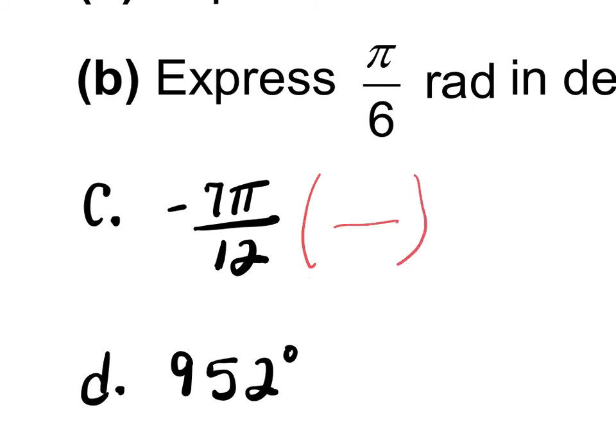In this case, I'm going to convert. It doesn't tell me what to convert to, but I should already know because I'm starting off in what? Radians. How do you know it starts in radians? There's a pi. There's also no degree sign. So if I want the pi to cancel out, where do I put the pi? On the top or the bottom? If I put pi here, then 180 goes on top. And this is where calculators are important. Pi's cancel out. You can multiply negative 7 times 180 and then divide by 12 if you want to, or you can cross cancel in the middle. What goes into both 12 and 180?